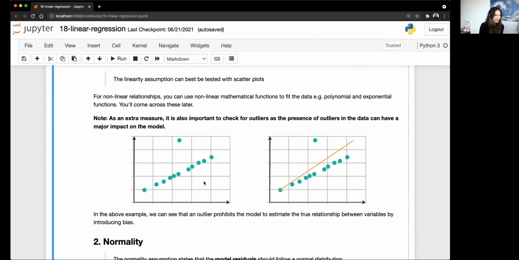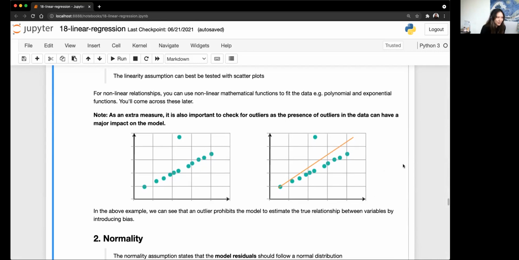Okay. So that's the first assumption, linearity. And again, this is something that you can probably start doing now because it's part of your EDA, but also just think critically and think in context about your outliers. What does an outlier mean? If you take out certain data points, is that going to affect how you can use your predictions or how you can use your model?